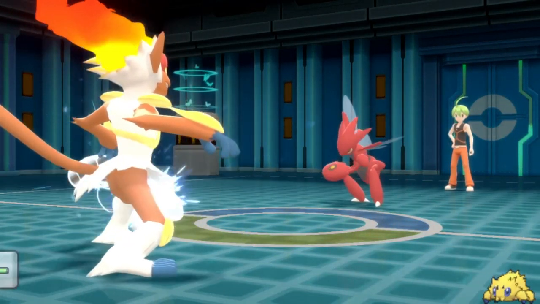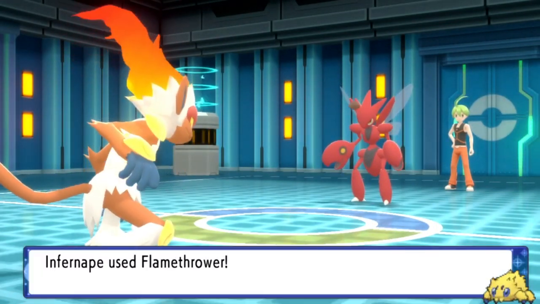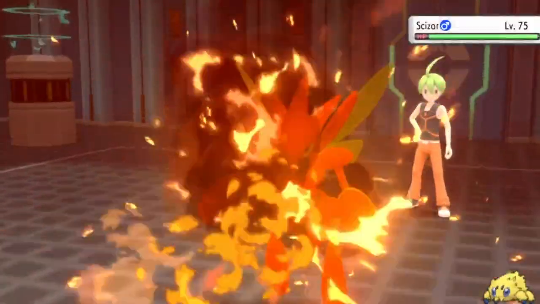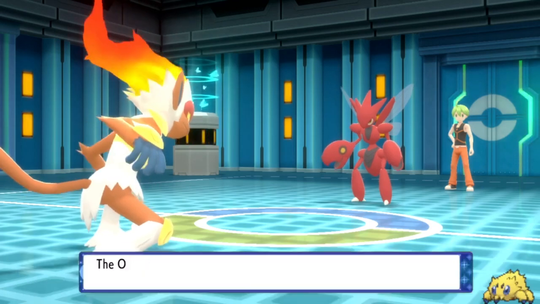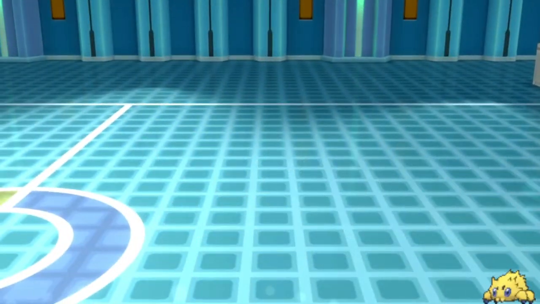Scizor's gonna go for the Technician Bullet Punch, which isn't gonna be enough damage because we're a fire type. It's gonna eat its Aqua Berry to weaken Flamethrower. But it doesn't matter, because we still have the Wise Glasses, which gives our special moves 10% extra damage.